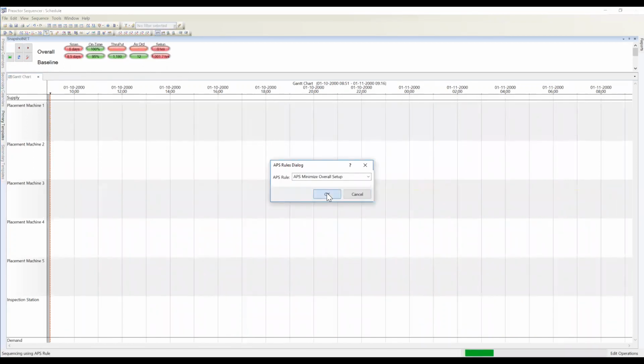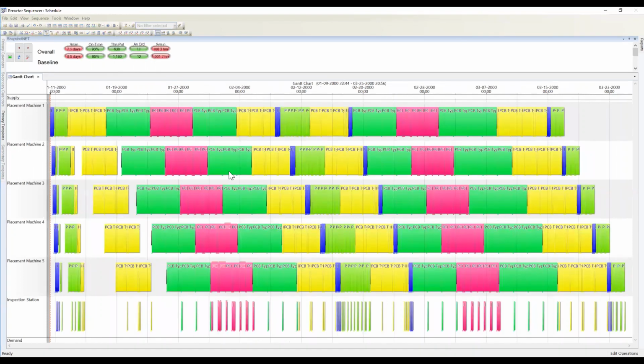We will run an event-based scheduling rule, minimize setup, that reduces the amount of setup time on the board. Once the rule has completed, we can compare the KPIs from the new scheduling rule and the KPIs of the baseline. Here we can see there is a lower makespan average per order, the on-time delivery percentage is slightly higher, and our setup time has decreased drastically.